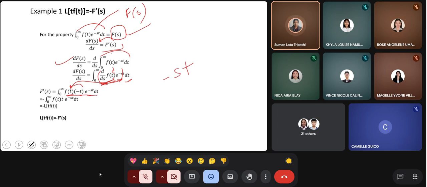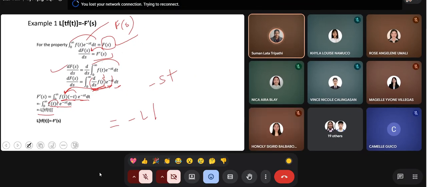Okay, and this is nothing but what? If you look carefully, just take the minus outside. So this is nothing but ft of ft e to the power minus s dt. Okay, and if we consider this as a whole function, this is nothing but the Laplace transform of t of ft with a minus sign. So it is nothing but minus L of, just we have considered this as a function.